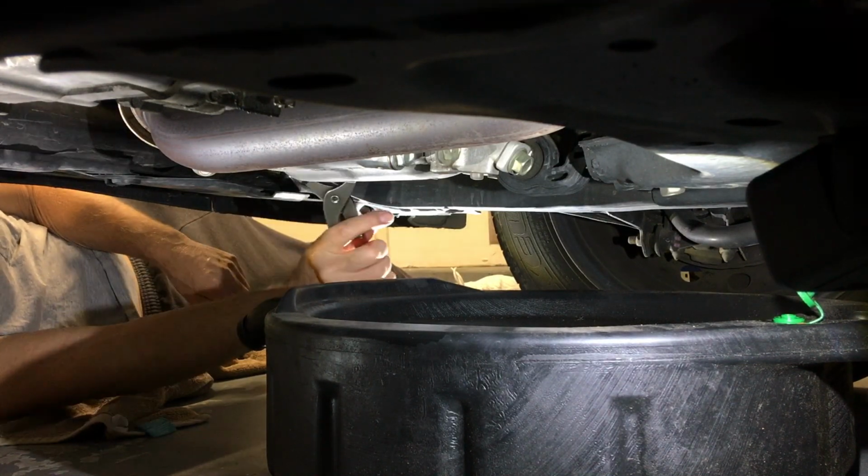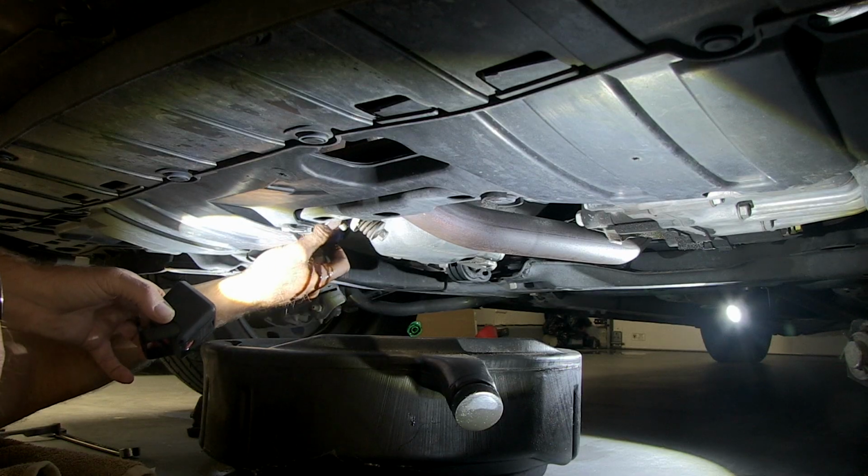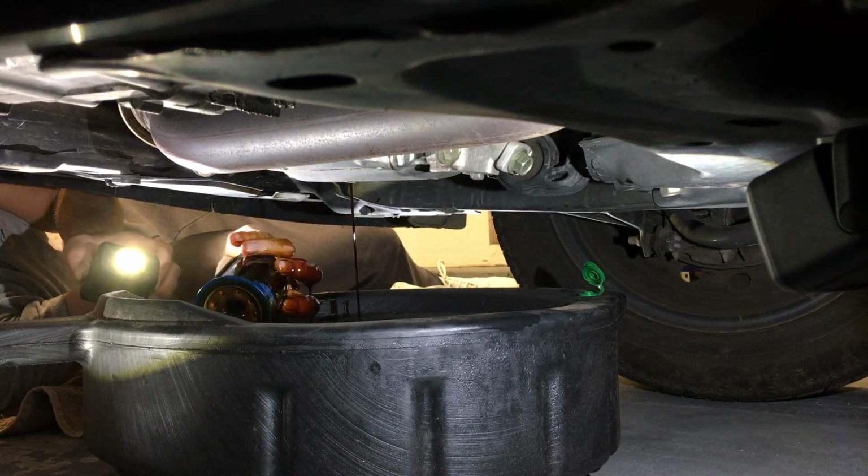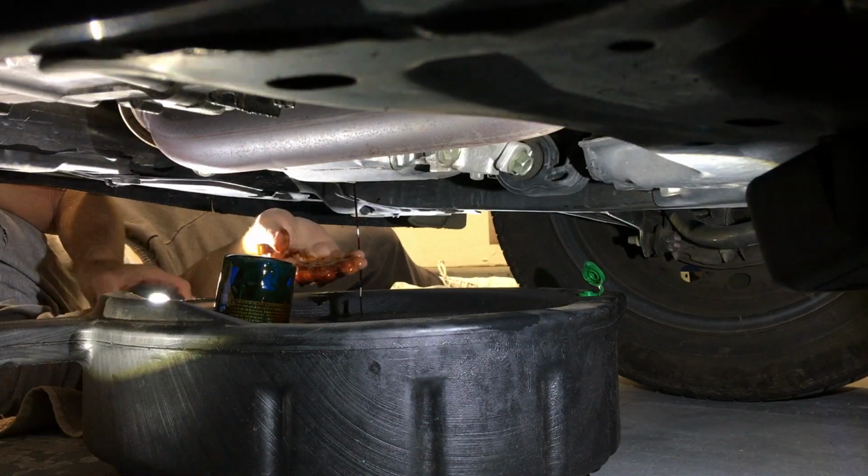Let's now use our oil filter wrench to remove the oil filter. Remember, counterclockwise here. This is going to get messy. Make sure your drain pan is underneath and a rag's handy because you're going to have a mess.